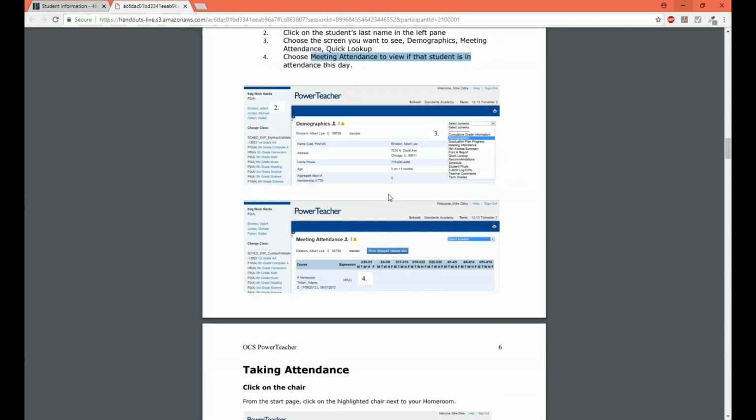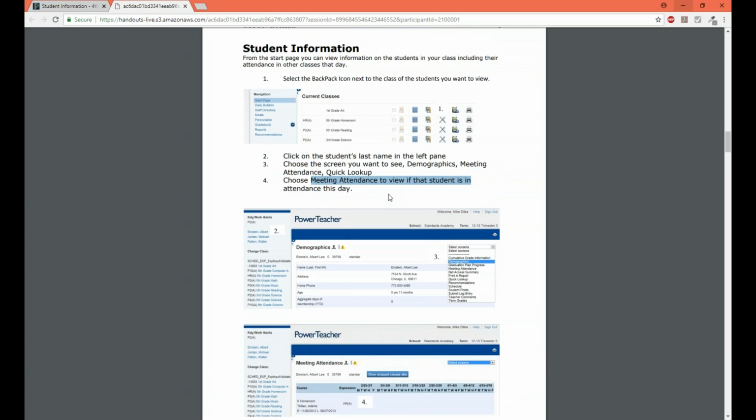Meeting attendance and the quick lookup. I don't have a screenshot on page 5 for the quick lookup, but it is the screen that you can reference for grades and attendance that parents are viewing. Now, you're going to have access to the gradebook, which is going to be the source of all this information. But it's always nice to know that you can click into the quick lookup screen and view what other people are seeing. The quick lookup screen is shared to parents, teachers, and admins.